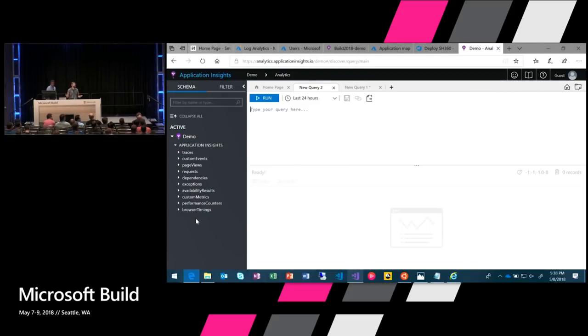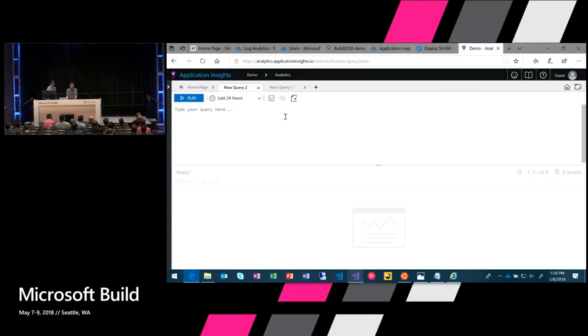So on the left are the tables that are available to you. For Application Insights, these are traces, custom events, page views, requests, failures, exceptions, all those things that we've been looking at so far. How do we actually query them? Let's minimize the schema here, and we'll write some queries together. The simplest thing that you probably will want to do is look for a particular keyword. Maybe you want to see everything about a particular machine name or something about a particular exception type.